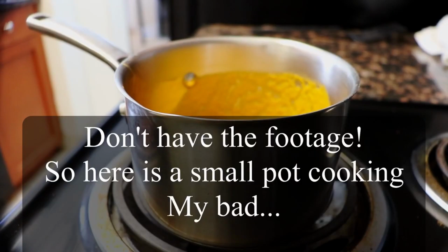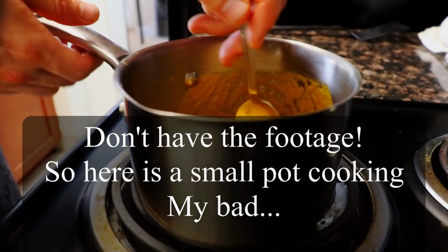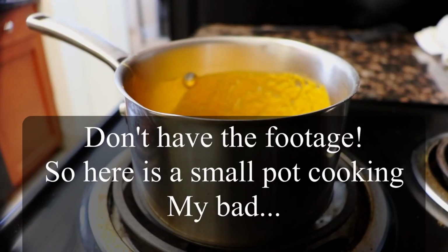Bring to a boil, then reduce to a simmer and allow to cook for 15 to 20. You can cheat, you know. Just get a low angle afterwards, put in some water, and film the pot with steam coming out.